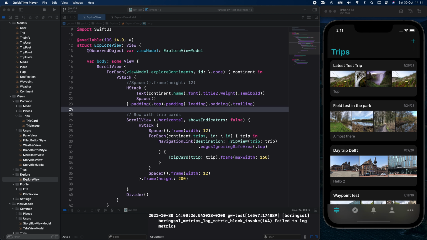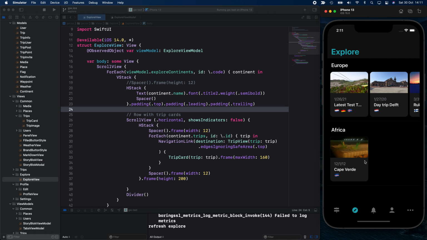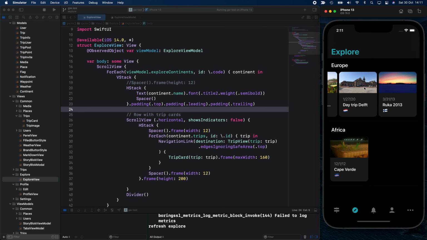Let me show you what I've built first and then I'll explain how I actually did it. It's actually quite simple, but let's show you and then we can see where we are. Now here we see the simulator running with trips and it's all about this Explore screen. And the Explore screen now shows it categorized per continent. I only have a few here in my test version, and once I have some featured trips I can move them around, and of course I can also zoom into one of the trips and show you the details as you can see here, and go back and go through the whole application as it is.